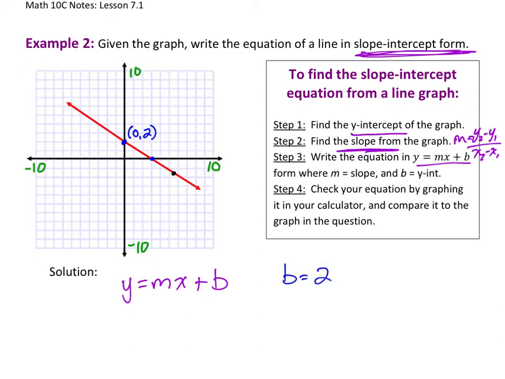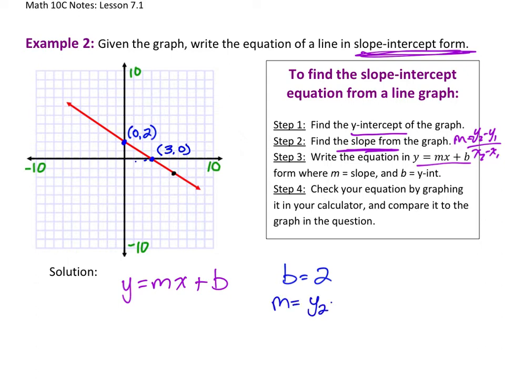Okay, so now we can use that point as a point on the graph, and then go down your graph and look for another point that crosses exactly at a coordinate. Okay, so here would be one. You could go backwards as well and look, and here's one here. So pick one of those points. I'm going to use the x-intercept because the y value is 0. So at x equals 3, y is equal to 0. And those are nice numbers to sub into my slope equation to solve for slope.